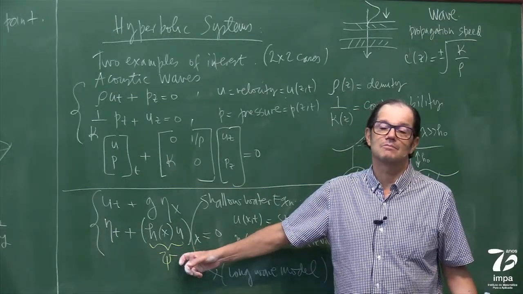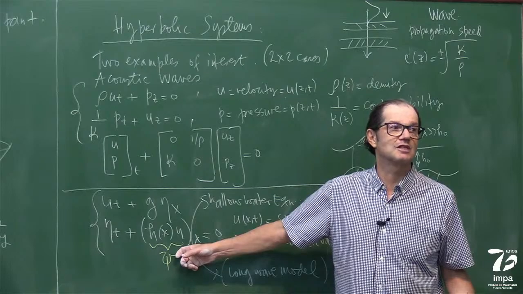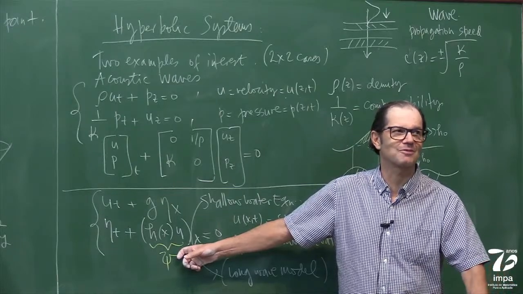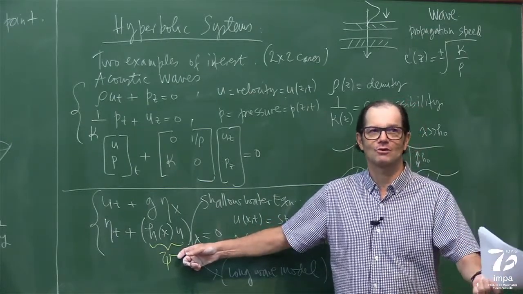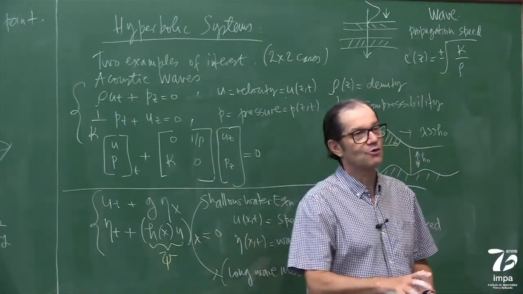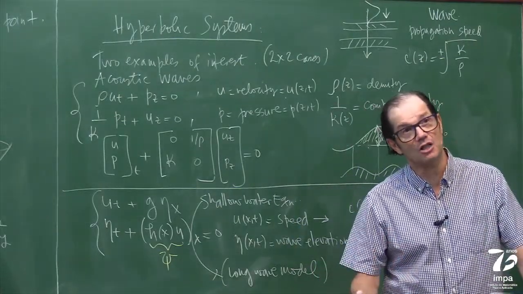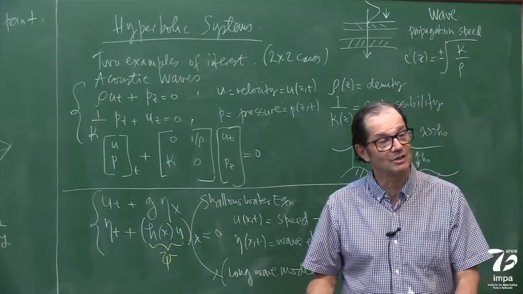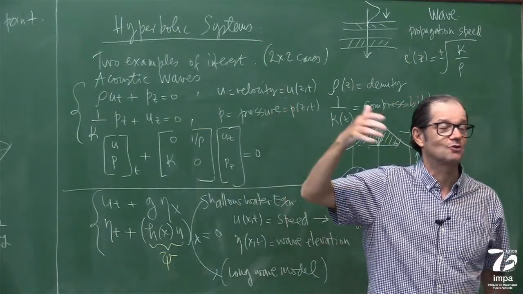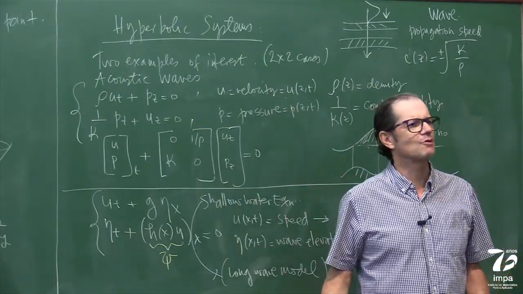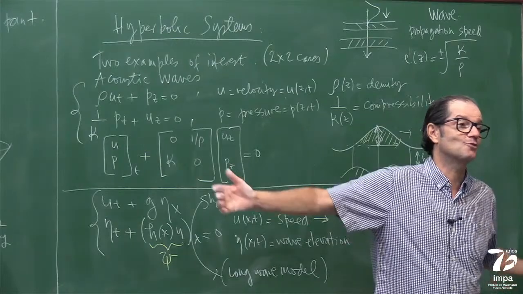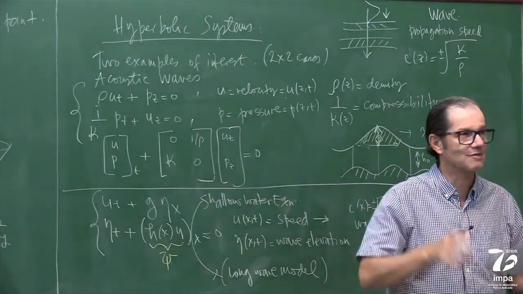No, because you see, you're asking if it's good for deep waters. It's good for deep waters only if the wave is longer than the depth. Okay? I'll show you a model in a few classes which is more general than this, and it fits more generic situations. So when I say shallow water or long wave model, it means the same. And long or shallow is something with respect to something else. So if you think, oh, deep water because it's 4,000 meters, that's for the tsunami. Well, I say, well, it's deep for us, but it's not deep for a tsunami, which is 1 kilometer long. Right? So always have that in mind.